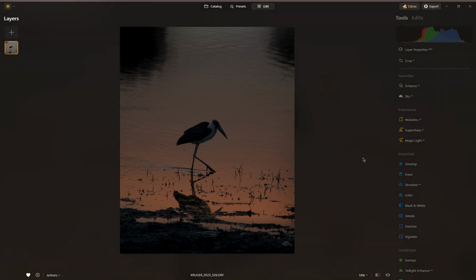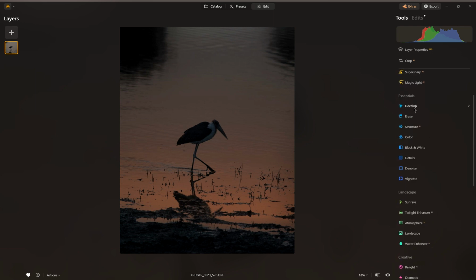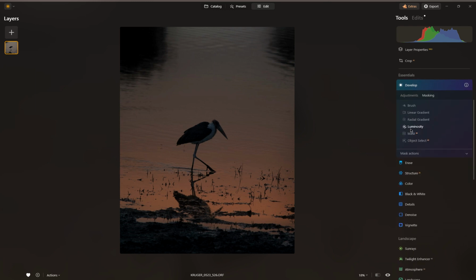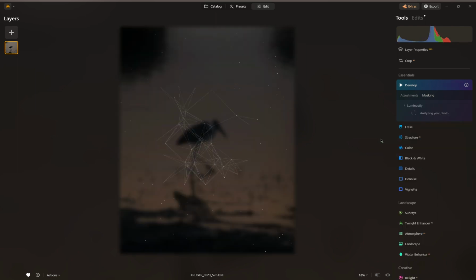You can see it's quite a dark sort of picture, so it gives you a few things I can play with. Now, the next thing I want to show you is again on the masking tool, but it's called luminosity. So it selects according to the brightness. Again, click, does its wonderful thing.